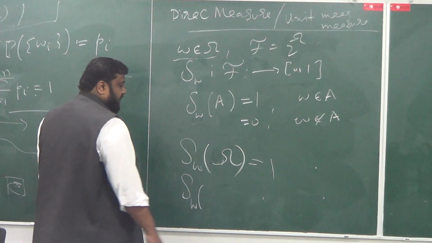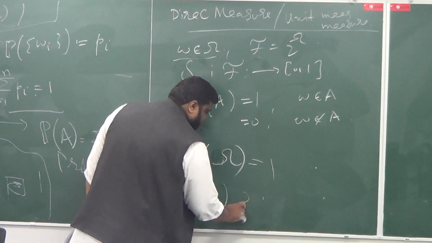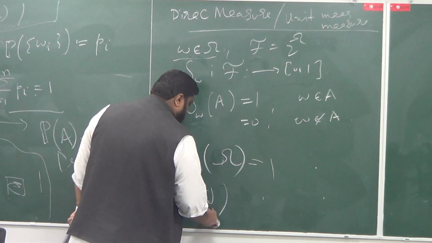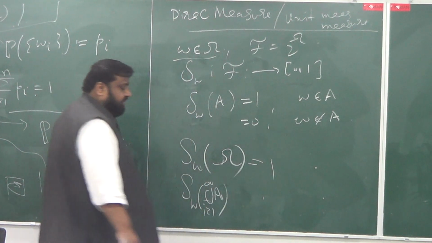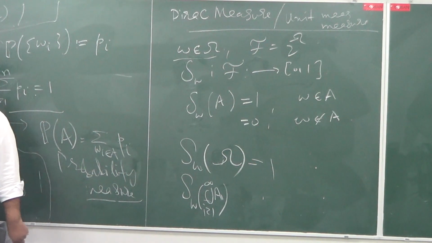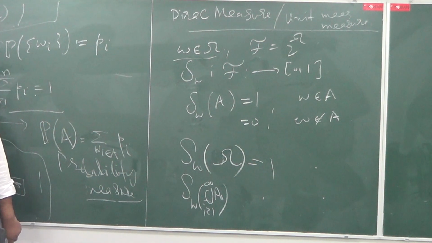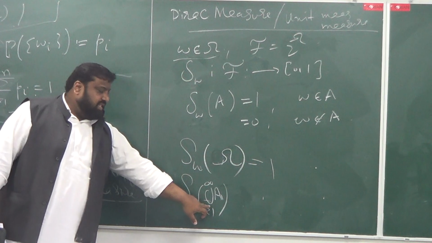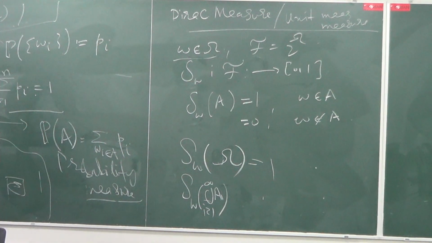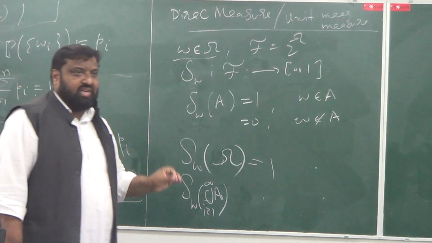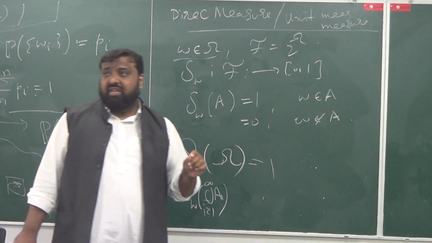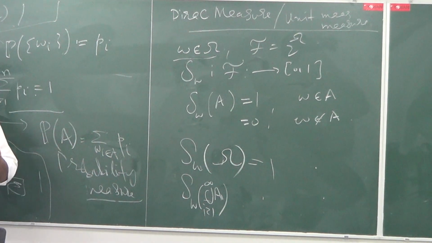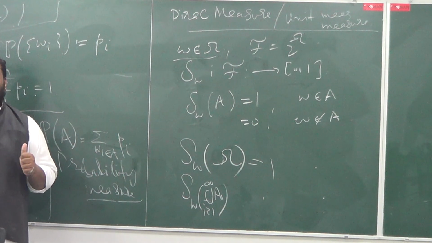Think for yourself about this disjoint union thing. It must be easy, it's not that difficult. What could be the potential relationship between this omega and this countable union? So I have an element omega, and I have a countable union of disjoint events, which are elements of F. So there is an A_i such that omega is in it, if omega is in any of the A_i. Just one A_i.